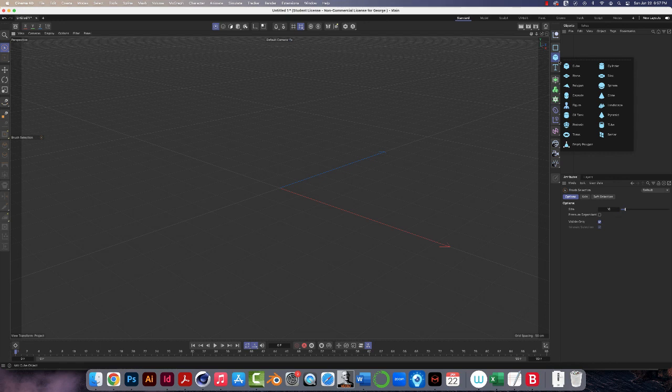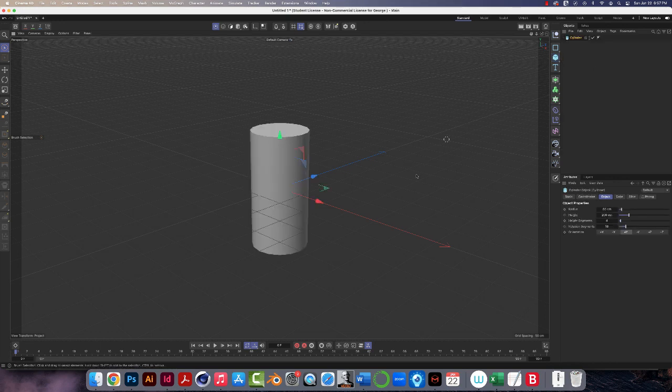Hit the drop-down menu next to the cube and choose cylinder. And as I explained in the previous video, this is a parametric object. It has parameters. The default radius is 50, default height is 200. Height segments is 4, which we can't see right now, but I'll address that soon. And then rotation segments is 16. Now these rotation segments and height segments, with this display of Gouraud shading, we can't see them.